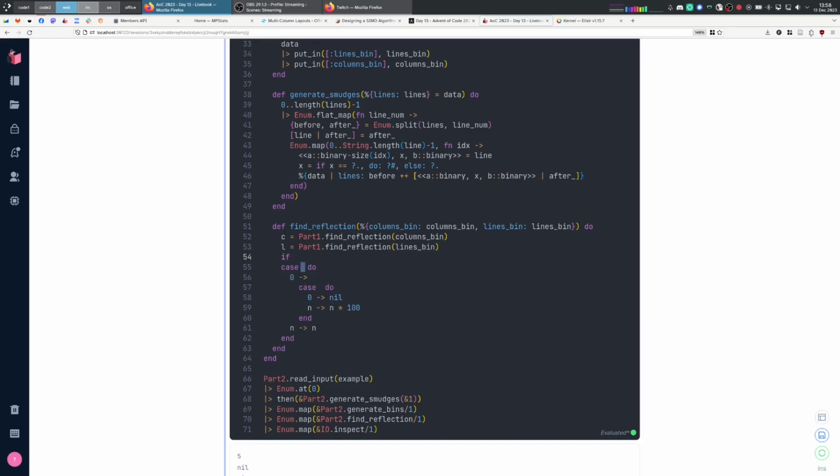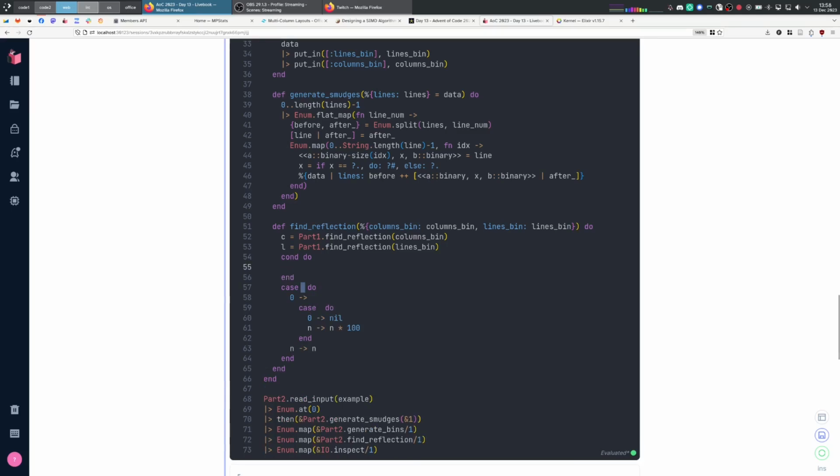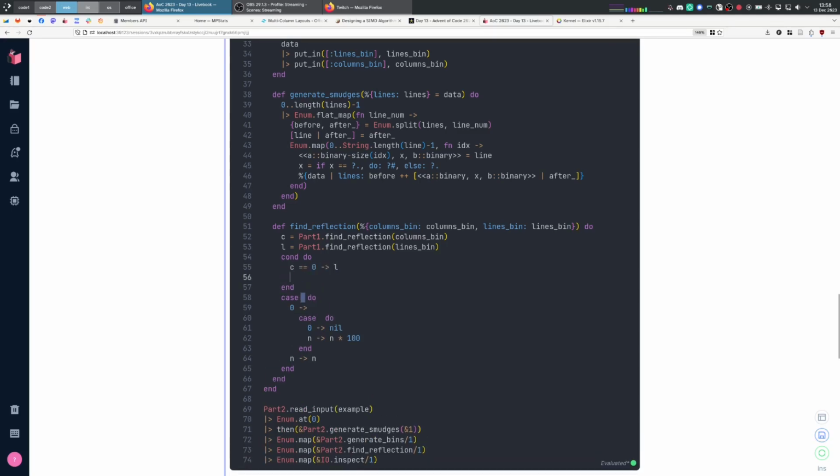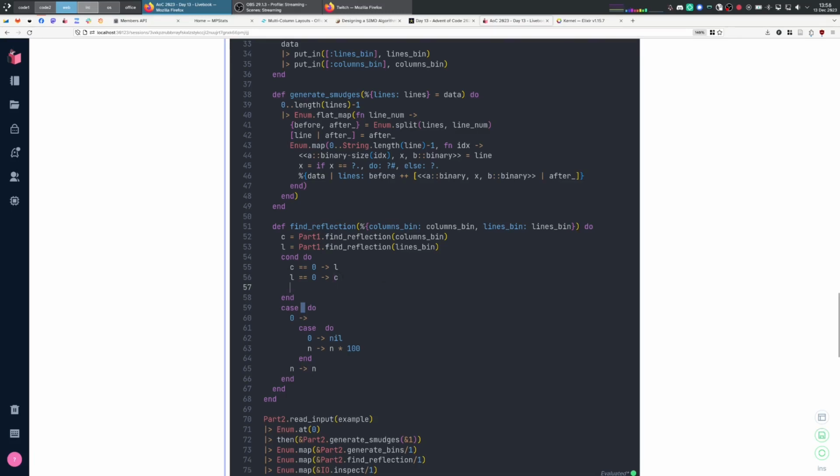Okay, so cond: if C is 0, then we just return L. If L is 0, then we just return C. If both of them are non-zero, then we return the minimum of the two.